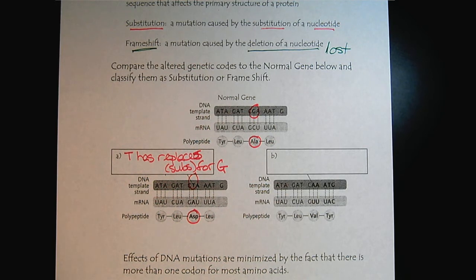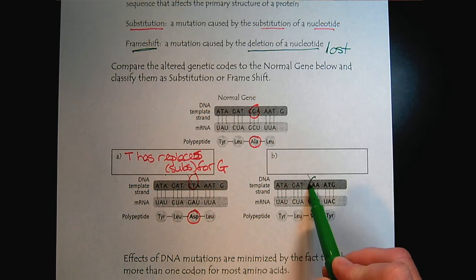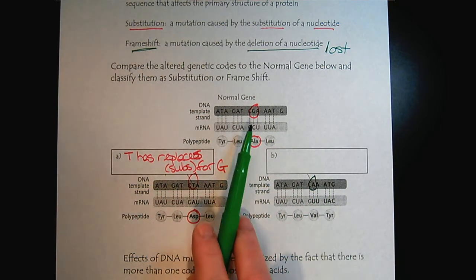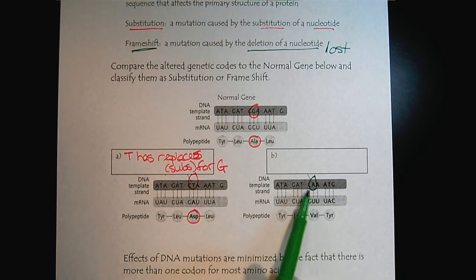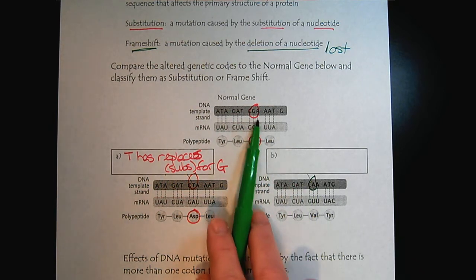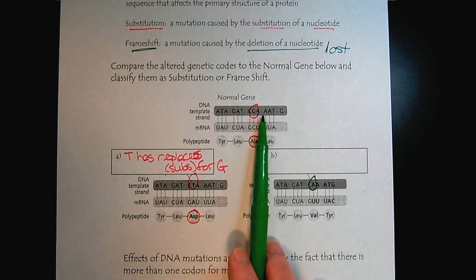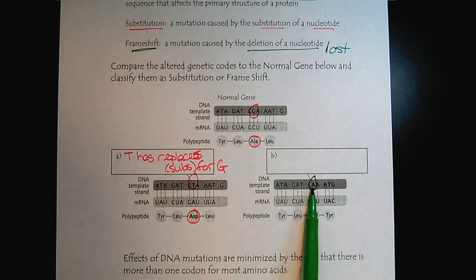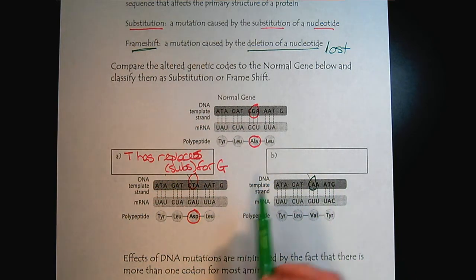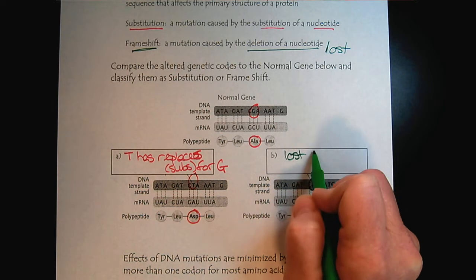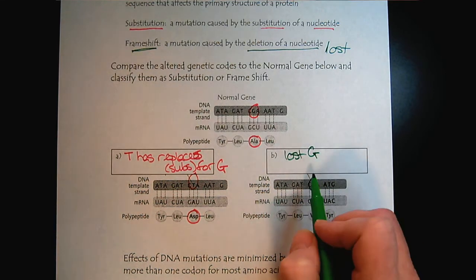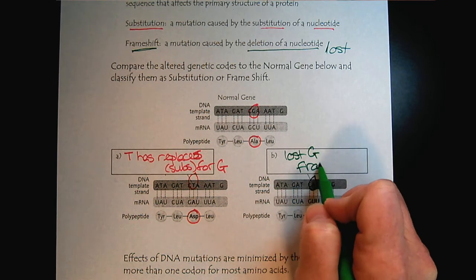Now this looks very different from the frame shift. So once again we'll focus on the same nucleotide. Here we see that the first place of difference is the G is now an A, but if we continue with the pattern we see A, T, A, T, G. So this is an example where we lost G, right? So that created the frame shift.